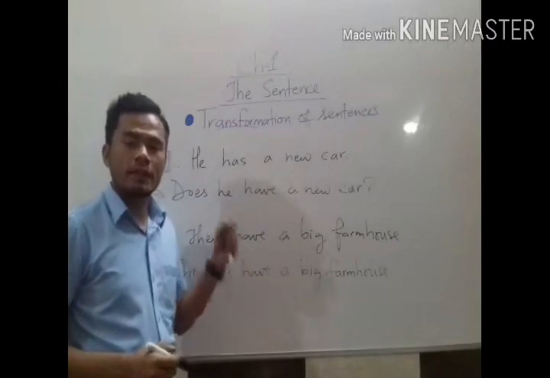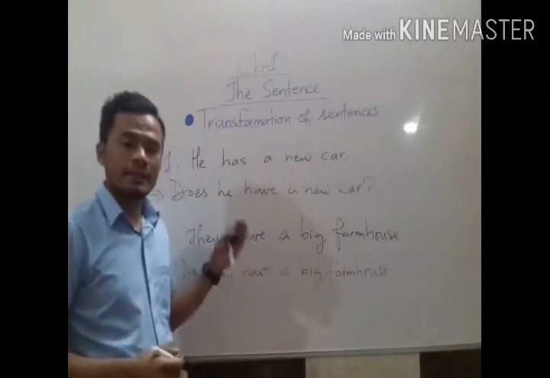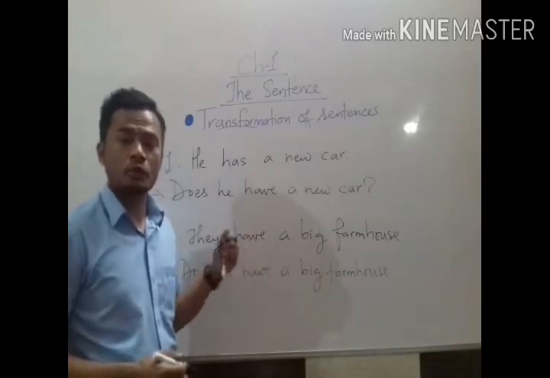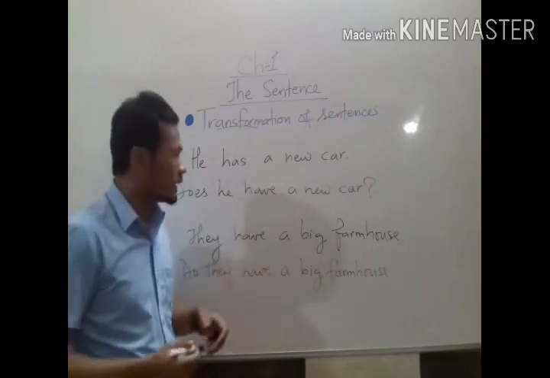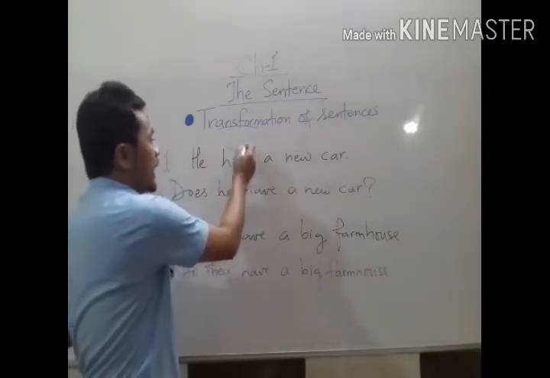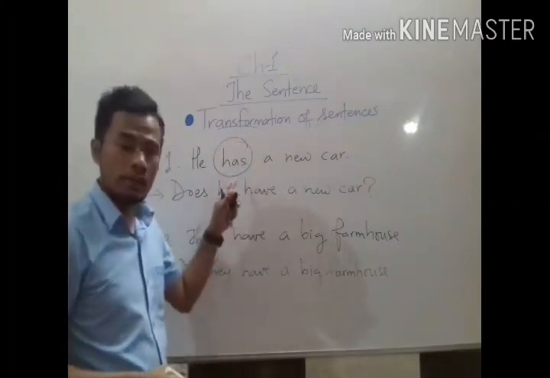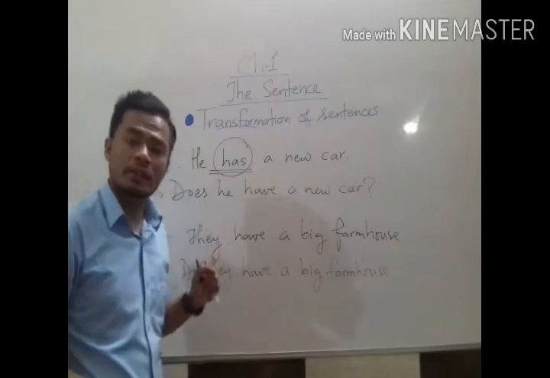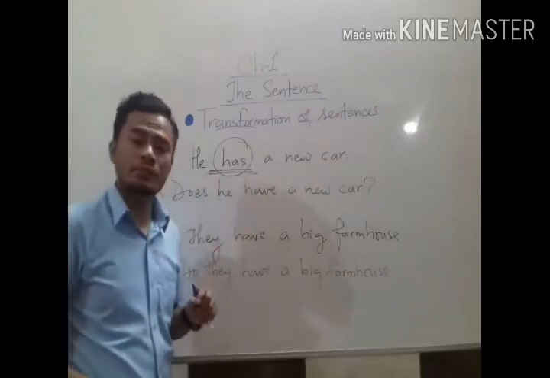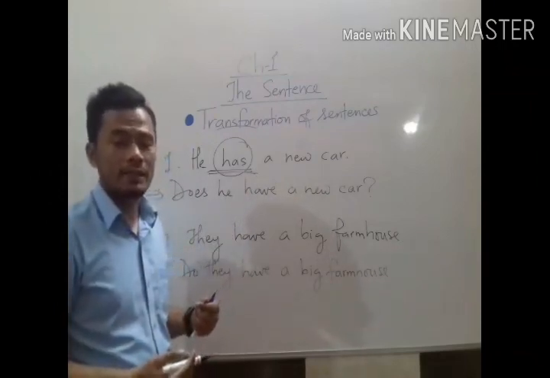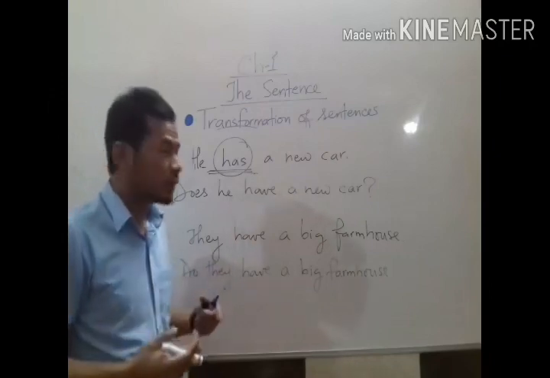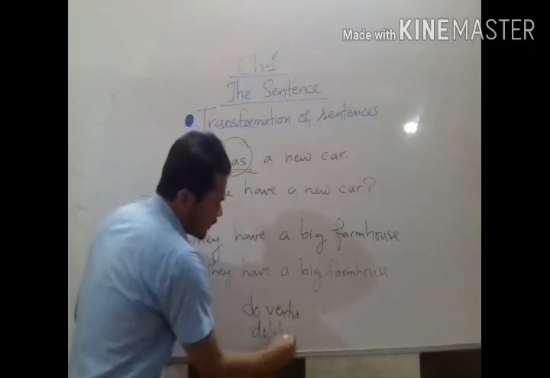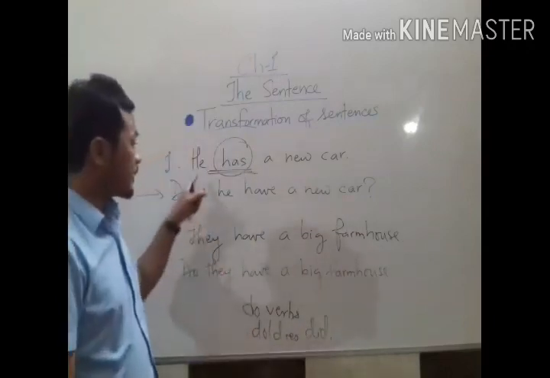Now we are discussing a very important point: how to change the sentences into verbal questions. If the sentences have used the group of to have verbs as the main verb, see here, he has a new car. Here has is the verb, and it is used alone, so we can take it as the main verb, because we don't have any other verb here. If the group of to have verbs are used as the main verb in sentences, when we are changing those sentences into questions, then again we have to use the group of do verbs as the helping verbs: do, does, or did.